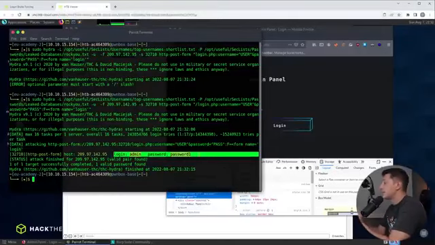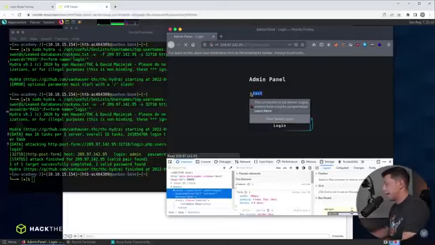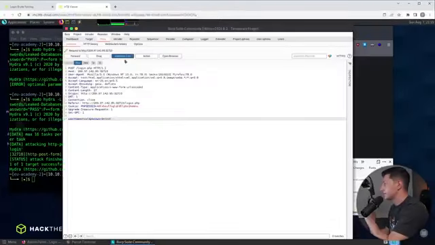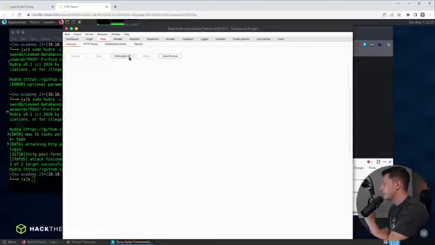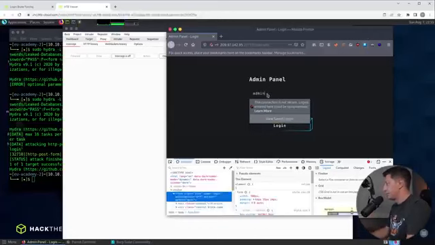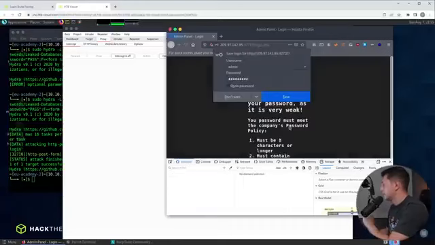Now this just shows how quickly we can crack simple passwords. Now in the real world, if this was a little bit more complex, this will probably take a little bit more time. So we can confirm this works just by going back to our login page, typing the username as admin, and the password is password1, and not forgetting to turn our proxy server off. So we can just turn this interception is on button off, and that's removed our name. So we'll go admin, password1, hit the login button.